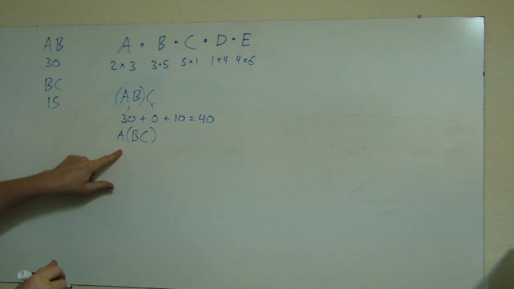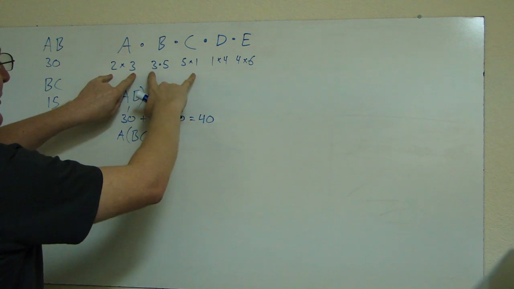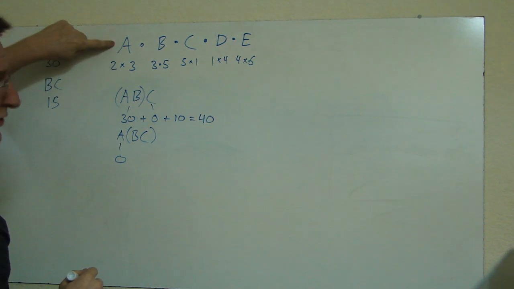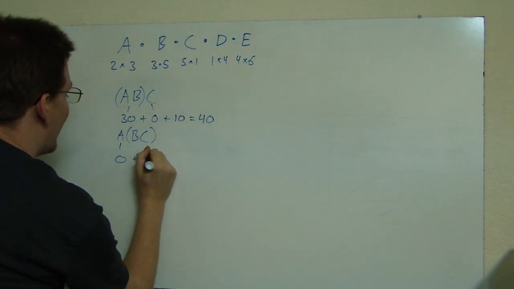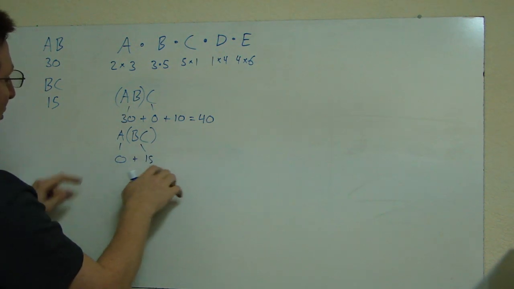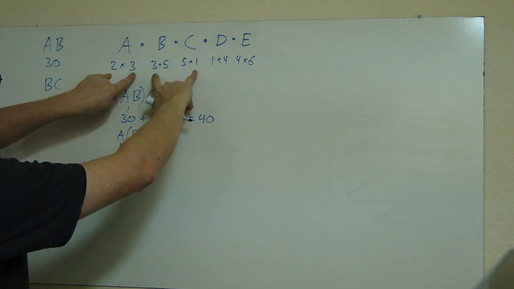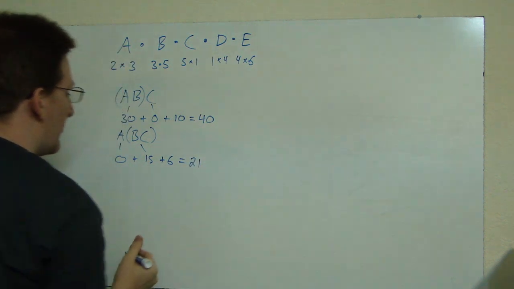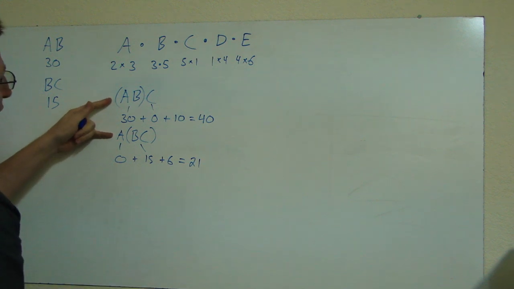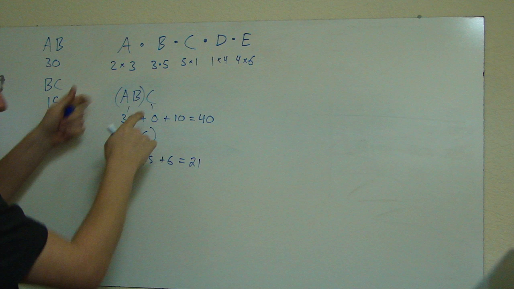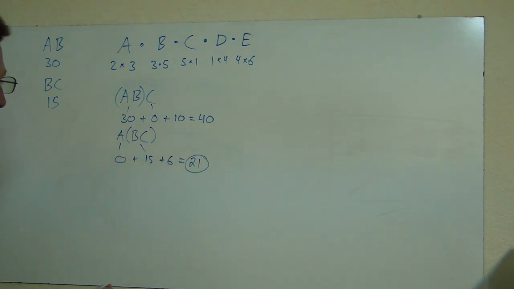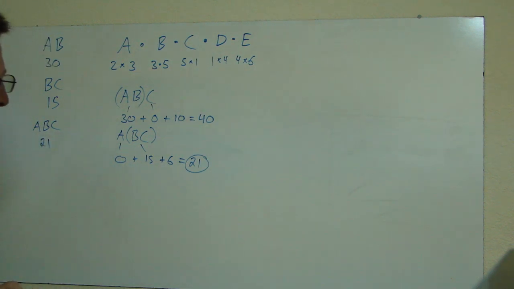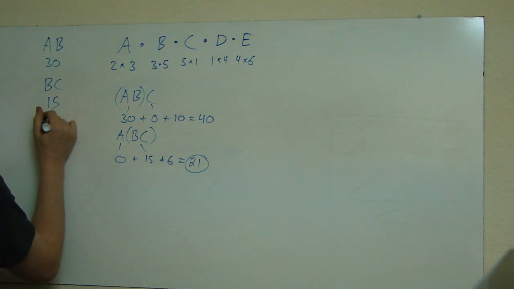On the other hand, if you did it this way, by multiplying BC first and then multiplying by A, you would have a 2x3 multiplied by a 3x1. So we had no multiplications necessary to get A, it was just given. There were 15 multiplications necessary to get BC, and then 2 times 3 times 1 is 6. And we end up with 21 multiplications necessary to get ABC this way, whereas it would have taken 40 multiplications if we had chosen the other order. So clearly, this is the more efficient way to calculate it. And that says, okay, we have a way to calculate ABC in 21 multiplications, and specifically, we want to do that by A times BC.